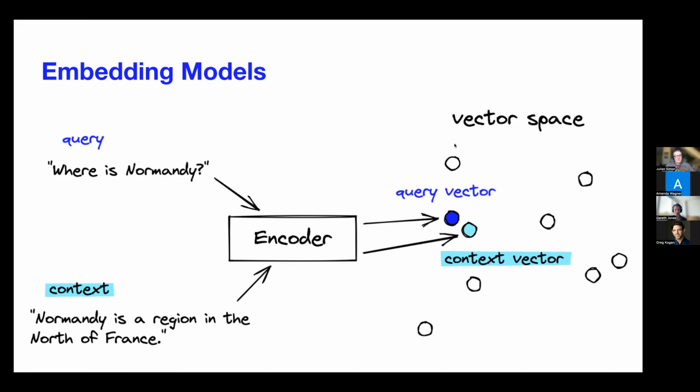In this case, we're just showing it in 2D, but oftentimes it's hundreds of dimensions. And the nearness of these two points in space captures how semantically similar the two objects are. So if I were to query, I'm basically going to be looking for vectors, these document vectors, in this large high dimensional vector space that are most similar. And that's how I'm going to return the documents or scores to users.